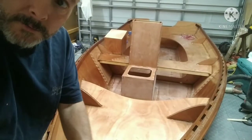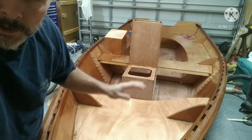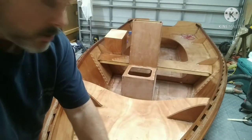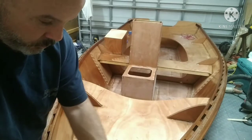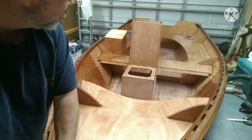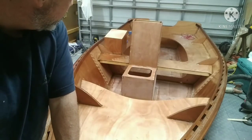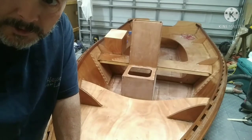I've coated the entire inside of the boat with epoxy. And now I'm going to put some spar varnish on the parts of the boat that are going to be left natural wood. And that's going to be the inwhales and outwhales, up here on the stem, the breast hook, and on the transom. So that's what I'm going to do right now. And I'm going to do a time lapse like I've done for the last few pieces here. So here we go.